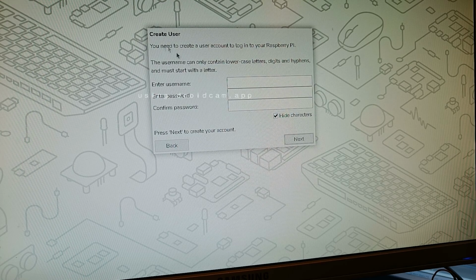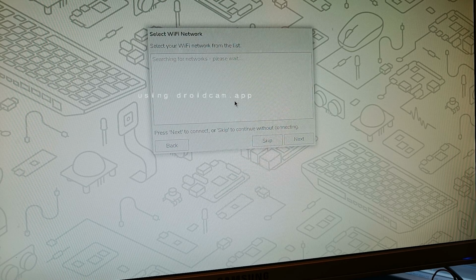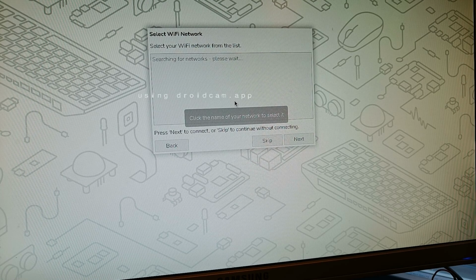And now we need to create a username, and this will be the same username and password used for SSH. So create my username as Pi, and then the password there, and then I'll enter the password again, and then next. Okay, so I've used the default username, which is always Pi, and a different password there, but it doesn't affect me at all. And then here it says select your Wi-Fi. I don't want to set the Wi-Fi because I'm using the wired connection there for my Ethernet internet connection.